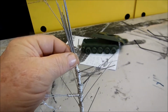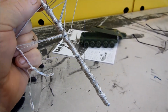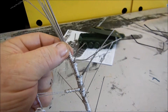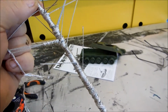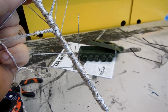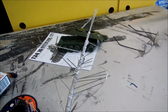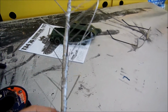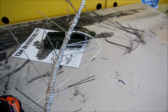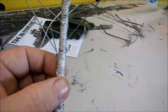As you can see, it's starting to take shape. There's the trunk, some of the branches coming out, and I'm working my way up to the top. Just winding string around the tree. Okay, it's starting to take shape now. You can see the wire come out at different heights, different lengths. I'm starting to wind the string from the top there all the way down to the bottom.